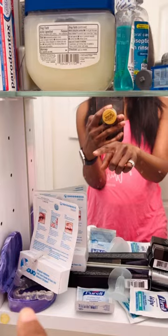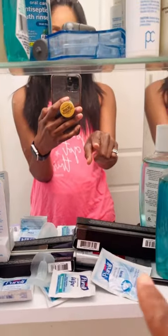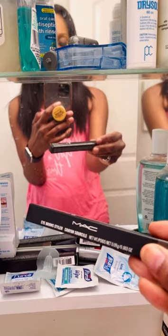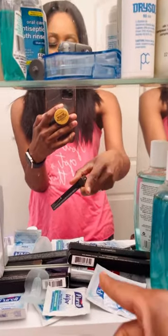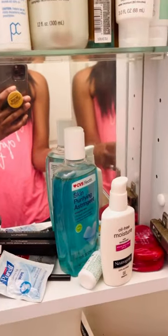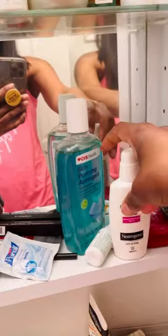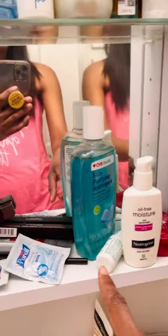Let's go down to the third shelf. We've got my retainer. Eyelash glue. Purewell wipes. And then I literally stockpile my MAC eyebrow things, because I'm always paranoid about running out, so I stockpile them. This is some L'Oreal cream that I use from over the counter that I love. Oil-free moisture that I use for my face because I have really oily skin — but make sure, see, it's got an SPF. So important. Another retainer case.